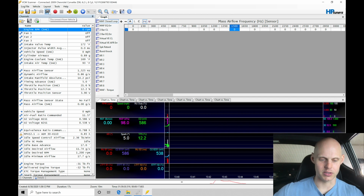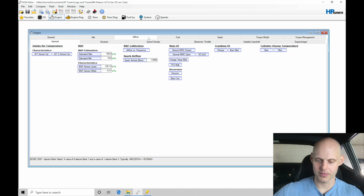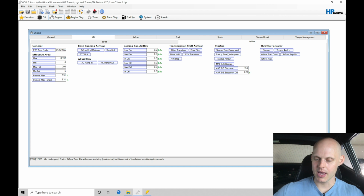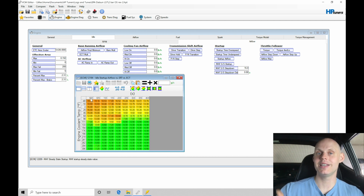I'm going to disconnect from this vehicle because we're going to have to go fix it. We're going to go into our airflow, into idle, into airflow and into startup. And we find our startup airflow in our table here. Now this table is based on engine coolant temperature versus engine runtime. So 0 is the time where we're cranking the engine over, and as soon as it exceeds about 350 to 400 RPM, it's going to start our timer in the table. That's going to be our 0 time.